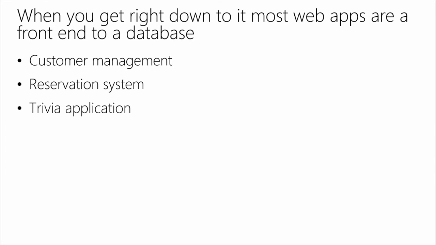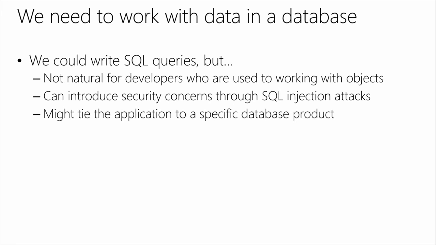Because in the end, our web app is going to be a front end for a database. That's probably why we've chosen Django, with it said customer management system, reservation system, trivia application. Now, a lot of times, traditionally, if you took our Flask course, we actually showed you how to write SQL statements to connect and talk to the database. And if you already know how to write SQL statements, that's very natural. But if you are somebody who started off in code and not with databases, having to learn all that SQL isn't always that natural for you.